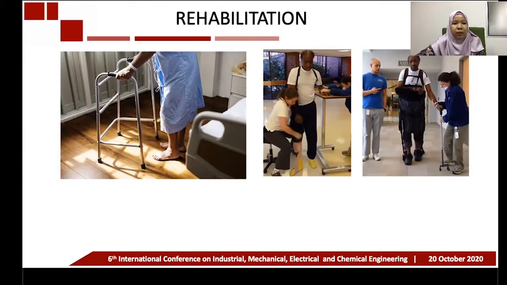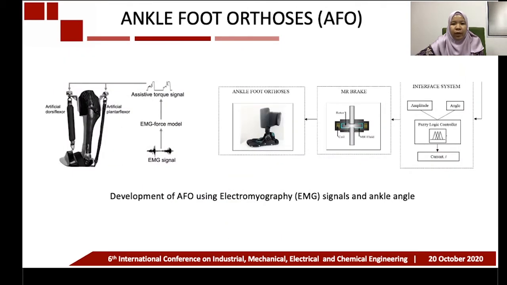Rehabilitation is a major therapeutic approach as the motor performance functional deficits of patients can be minimized. Generally, physiotherapy and rehabilitation are carried out by repeating the exercises many times with the assistance of one or more physiotherapists. One of the assistive devices, namely ankle foot orthoses, has been demonstrated to improve the gait pattern of foot drop patients through rehabilitation. Various AFO have been developed with different types of controller.